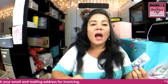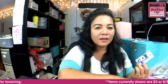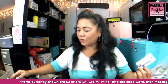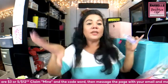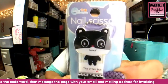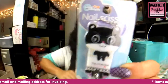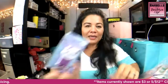Mine frog, mine green bear, green kitty, and the blue. Okay, wait, I got a couple more. So these are all 5 for $12, okay? Just FYI. Everything, mix and match, all the $3 bin stuff. So this, we'll call him black, whatever this thing is. He looks a little angry. Look at his eyebrows. He looks mischievous. So mine black, mine purple.